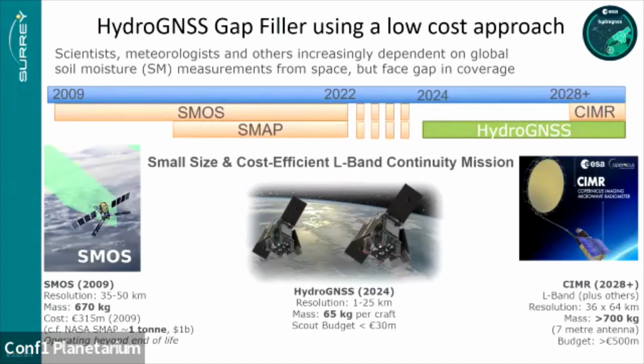And just to compare it to typical other satellites, the Hydro-GNSS is around 65 kilos. The budget for 2 of them was around 30 million euros. If you compare that to, in particular, NASA SMAP, that was a 1-ton satellite, $1 billion. It's very highly prized for its measurements, but it's been operating beyond the end of its life. And things like SIMA are going to be big satellites. So it is possible to address this with, in some cases, small satellites can take valuable measurements, and it allows you to build constellations because they're not too expensive.